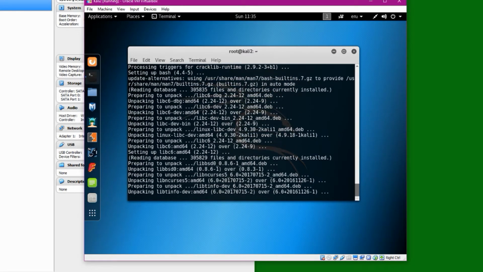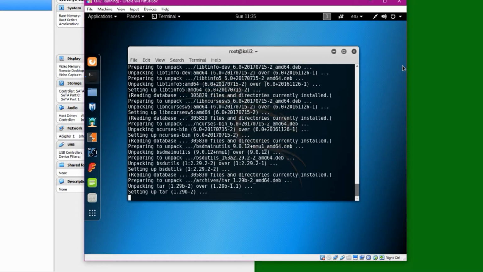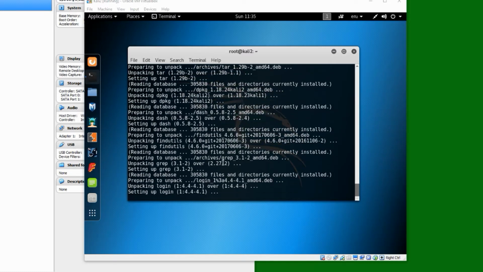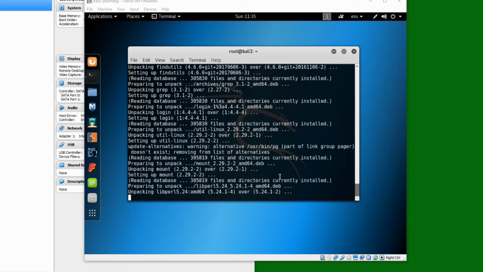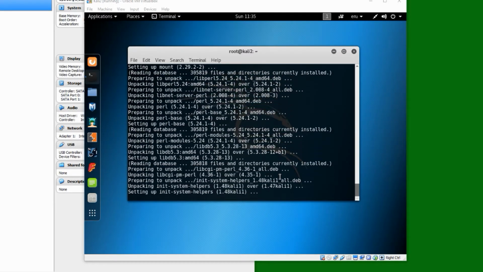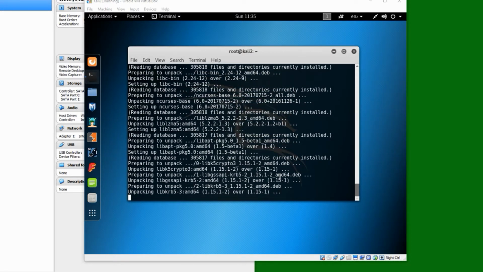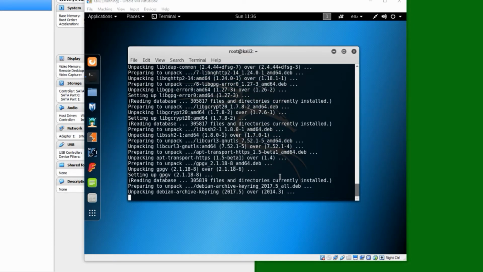So you can see the update process, I've shortened it massively. It would have been way too long otherwise. There's a lot of packages on this version of Linux and there is a lot to unpack. There is a lot to install. The first part was just the download. As you can see, the install goes a little bit quicker.